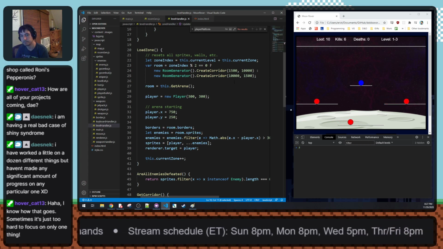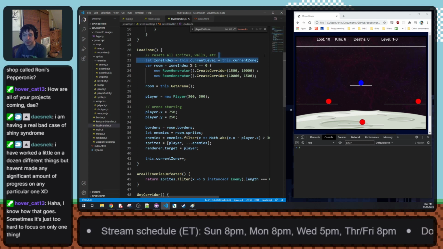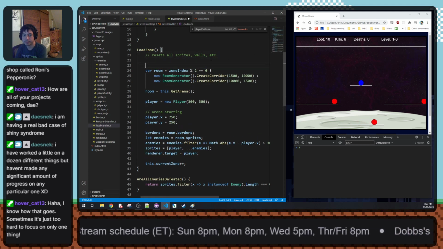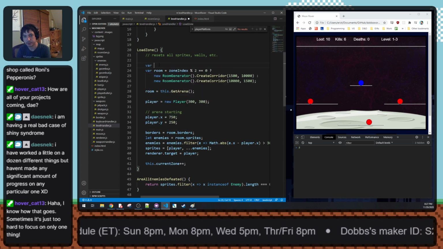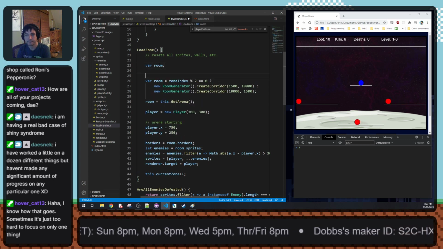All right, so instead of going off of zone index, let's say we just got our room.